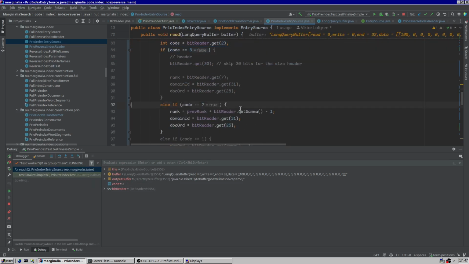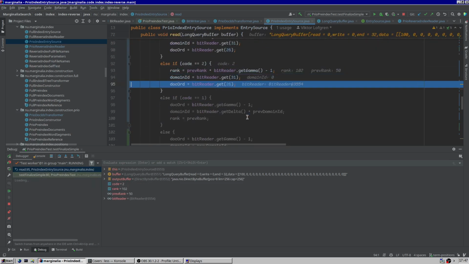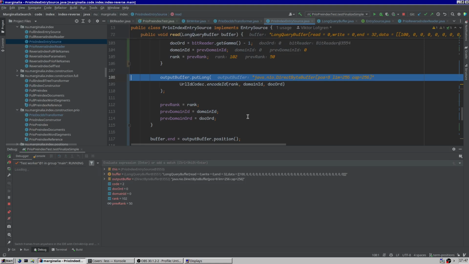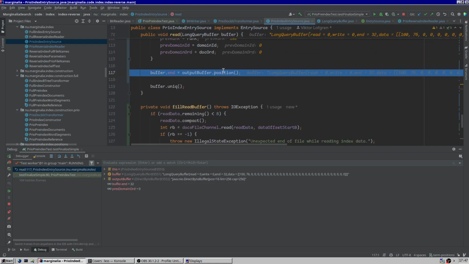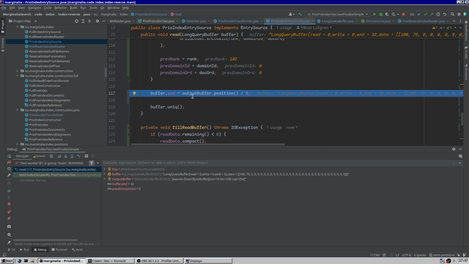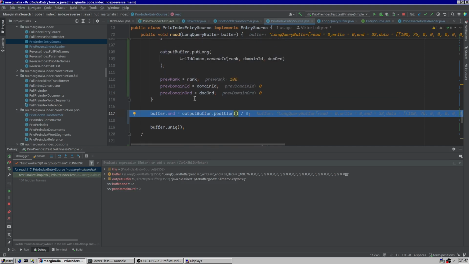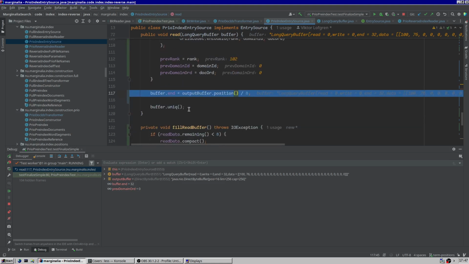That's correct. Correct. Right. Buffer and this 32, and the problem is what? Output buffer position. Why is this stupidly high?